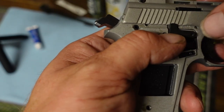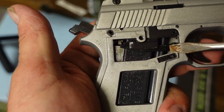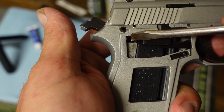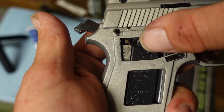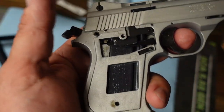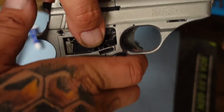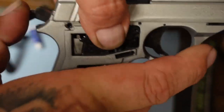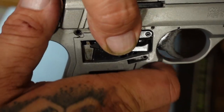I'm going to put this back in there. So the issue that we're experiencing is that the trigger bar is not engaging the sear, which is right there, because it's slipping past it. So when we are grabbing it with our hand here, we are causing it to get pressure on that, and that is what's giving us consistent — and you can see it there. Now I'm going to let the pressure off a little bit. See how it's slipping past it? It's got to engage it just like that.